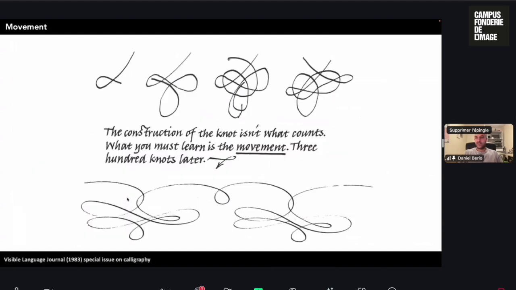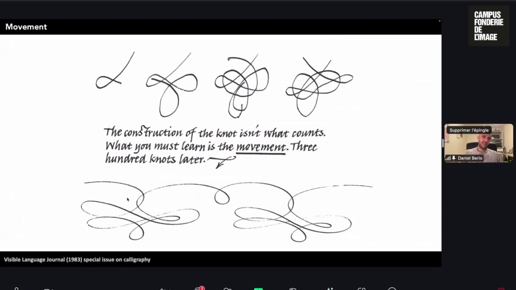So how do you get this aesthetic? Being a graffiti artist myself, I'm not a great tagger, but I've done a lot of tags. And how you learn to do it is by repetition and by practice, right? So you learn those movements so well that eventually they become instinctive. You stop thinking about them. And with practice and practice and practice, eventually you get this aesthetic where your pen flows, where you don't hesitate. And when you look at the tag, you are seeing the trace of this movement, but the way in which we judge them naturally as graffiti artists, or also calligraphers, I guess, is the quality of the movement.